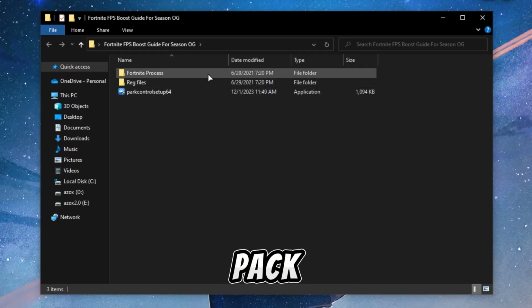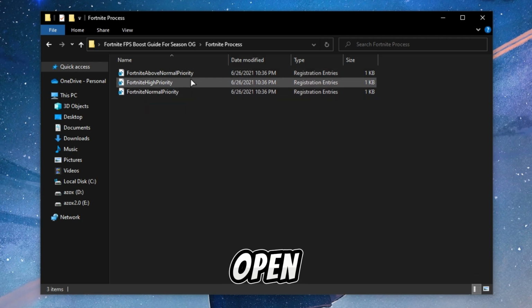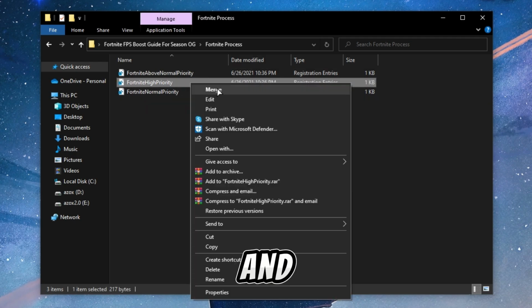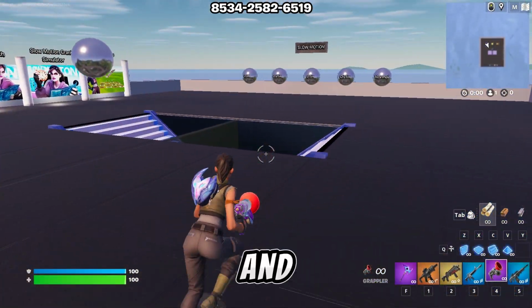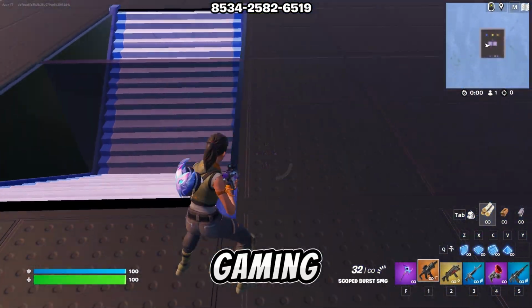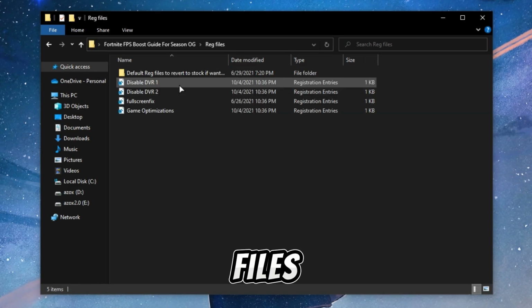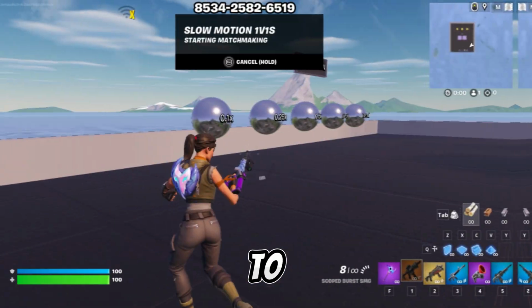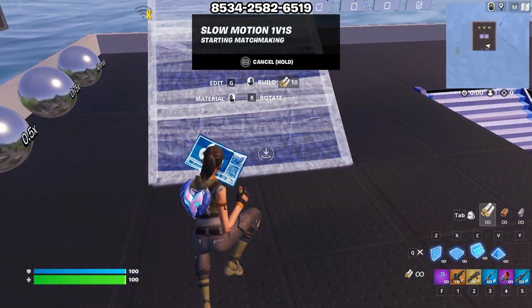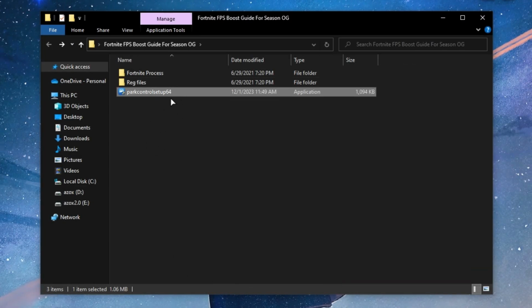After downloading this pack, simply open it and first of all open up this Fortnite process folder and execute Fortnite high priority. It helps you to get more FPS and better performance while you are gaming. Now open up this reg files folder and also execute all registry tweaks on your PC to get insane high performance and fix crashes. Now install this park control setup.